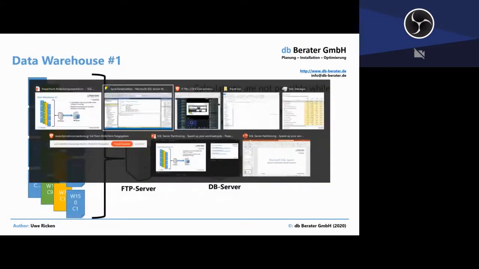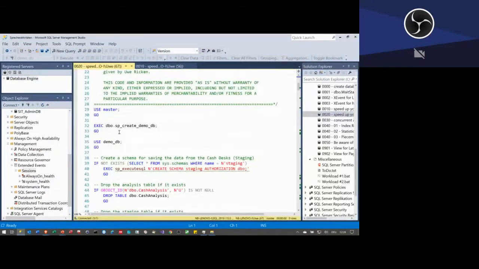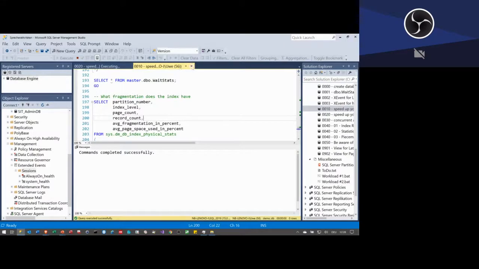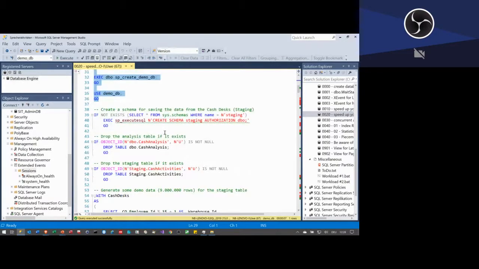So here comes the demo for this. Speed up the workload. I again create my demo database. Now it should go fast. Done. And what I'm doing now is, because I do not have a web service or an FTP server, I put some data into a staging area here.